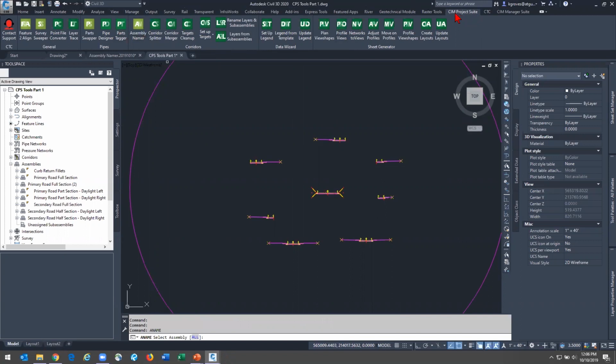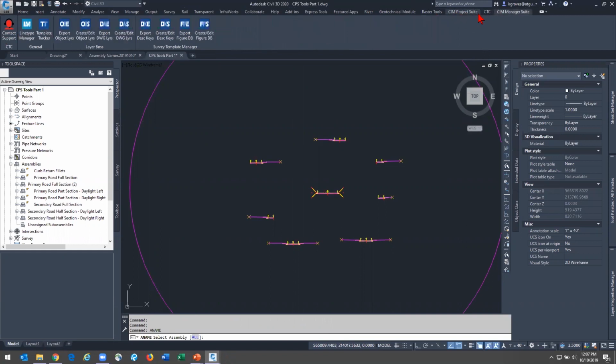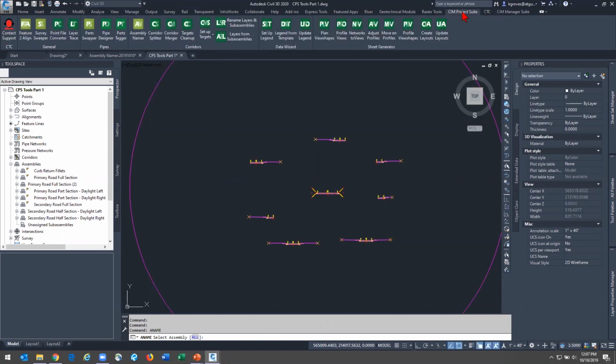When you download the tools and install them in your Civil 3D environment, you're going to get a ribbon that's just going to populate up here for the CIM Project Suite, or if you've also decided to try or buy the CIM Manager Suite from CTC, that gets its own ribbon. With this, we've got a couple of different panels available, and the panels are just telling us what we've got.